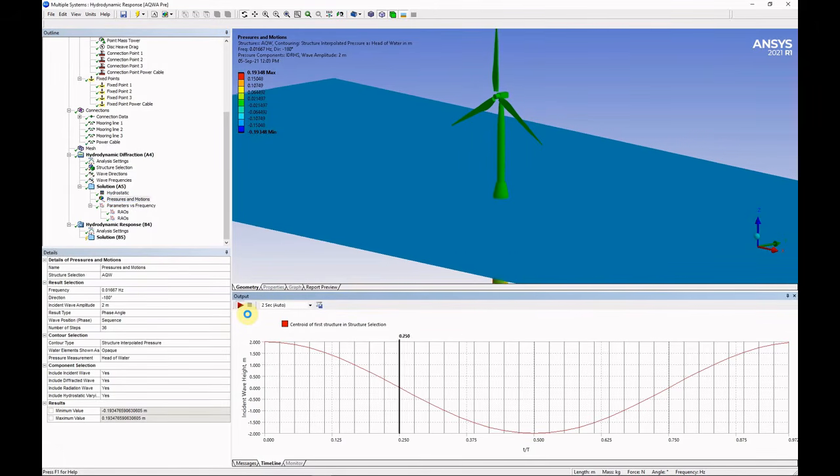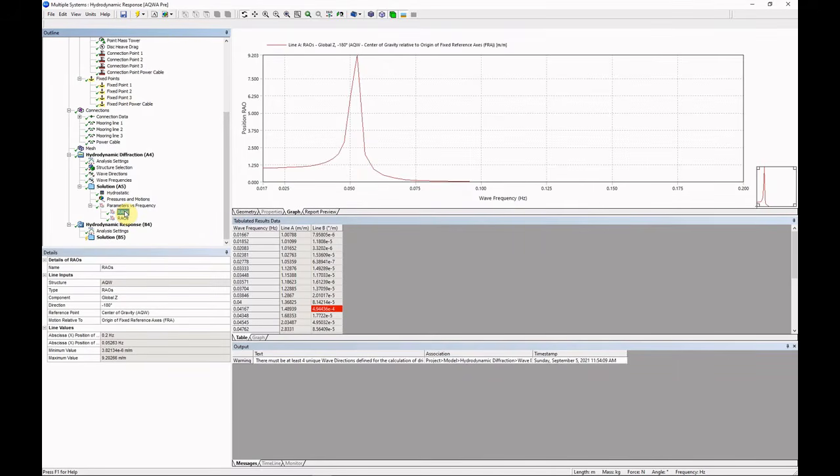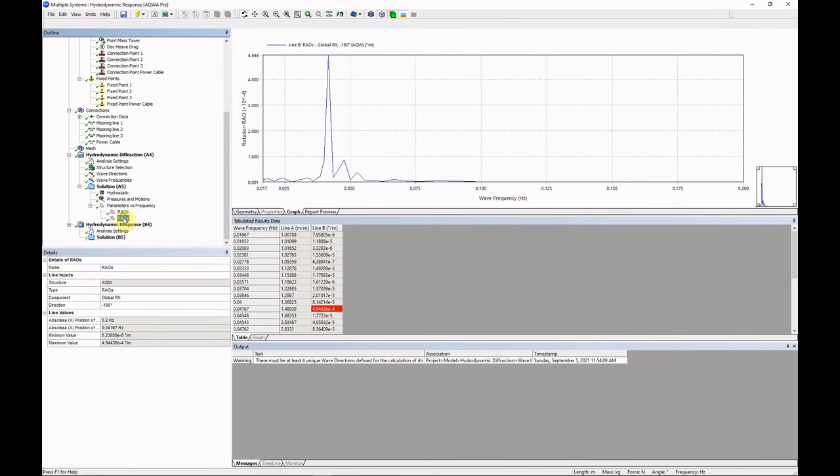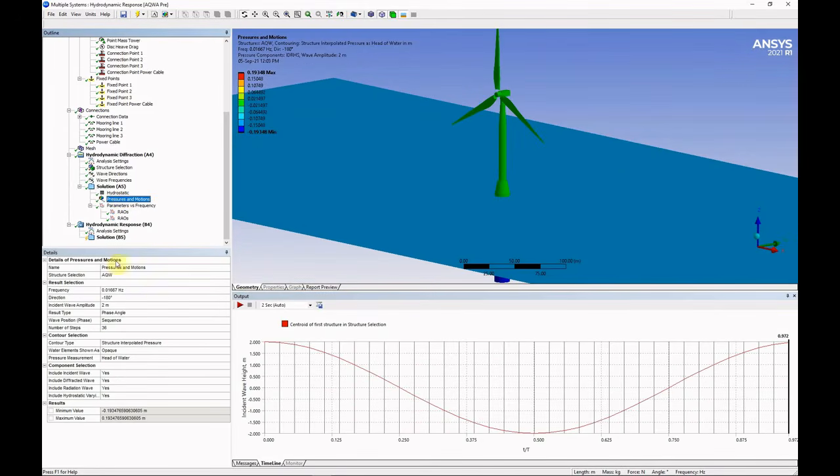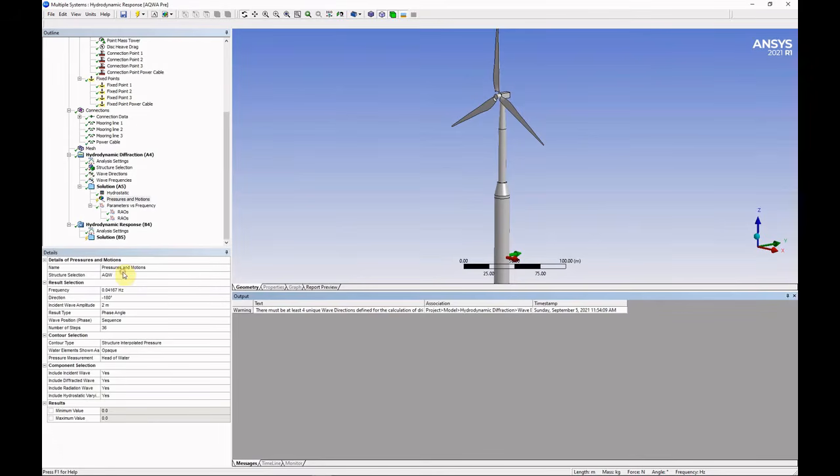The selected frequency is too low right now, which gives a very long wave with 60 seconds of period. Let's check the response amplitude operators and see what are the resonance frequencies in heave and in pitch degrees of freedom. Heave peak response, in Z direction, is happening at 0.05263 Hz. And pitch rotation is peaking at 0.04167 Hz. Let's use these resonant frequencies and update the motion animation results for both degrees of freedom.